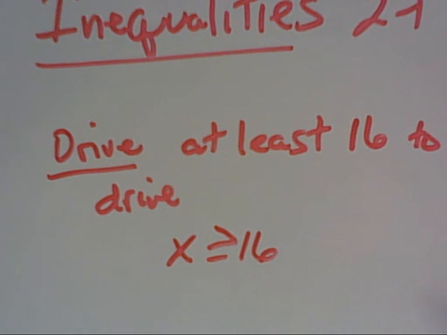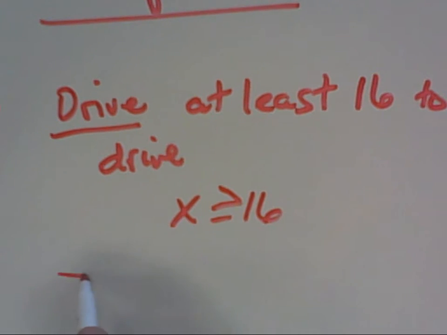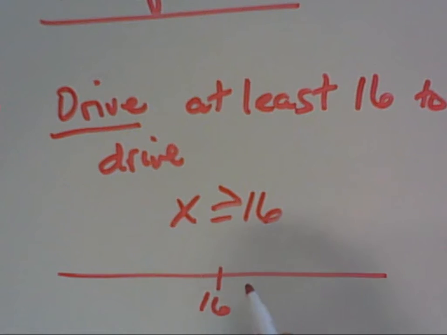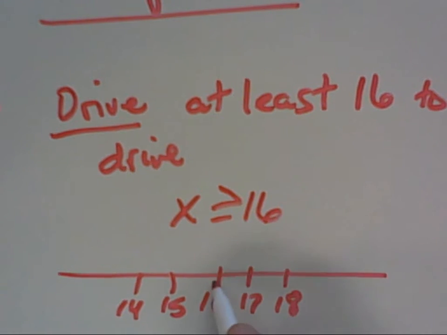If x is greater than or equal to 16, the way that this would look if we graph it would be: we have 16, we have 17-year-olds, we have 15-year-olds, and we can go forever to the left or forever to the right. But 16-year-olds could drive. So could anybody who is greater than that. So 17, 18, and all the way up. And so I would graph an inequality that looks like this.